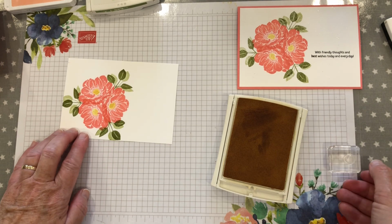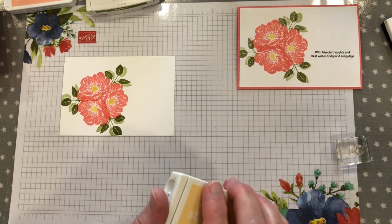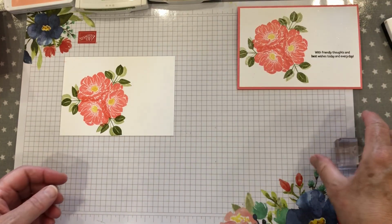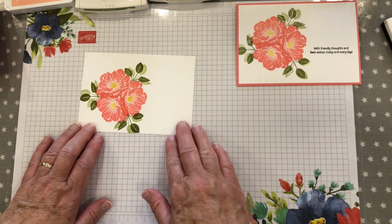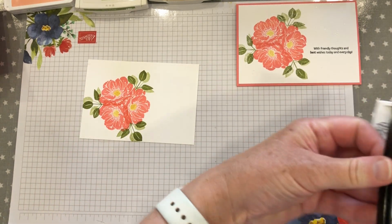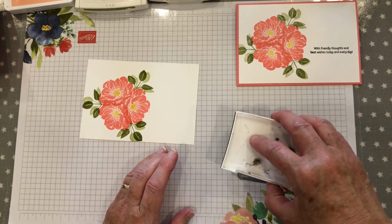Isn't that pretty? I love it. Absolutely love it. But very, very simple too. As I say, somebody probably look at that and think, oh, blimey, she ain't done much on that. But I like clean and simple.